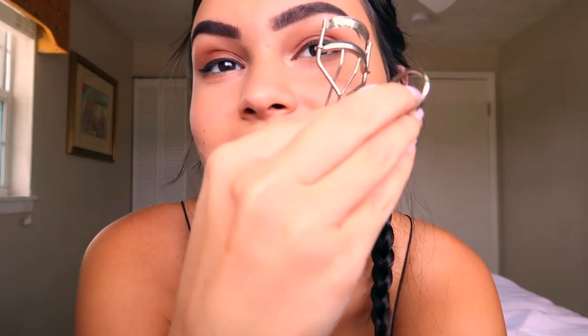It's all right. So now we're gonna do eyelashes, which is the last step. I'm gonna curl the top ones, and I use right now L'Oreal Telescopic Waterproof just because we will be going in the pool and beach a lot, but I don't really like L'Oreal because they test on animals. But anyway, that's what I'm using. And then for my eyelashes, I'll show you my technique. So I'm gonna put on this mascara and curl my eyelashes. So let me just curl them now for the sake of the video.